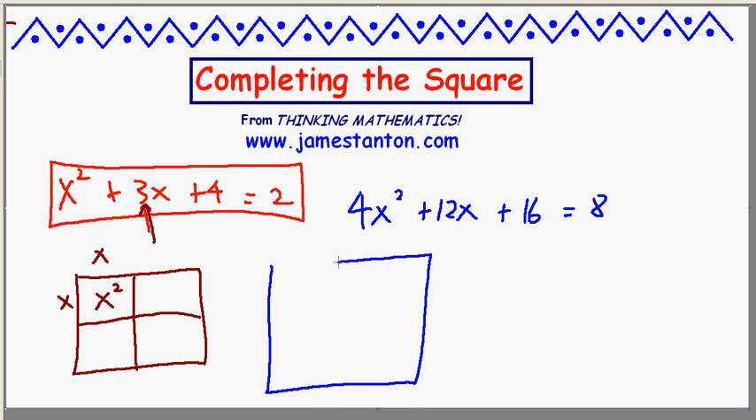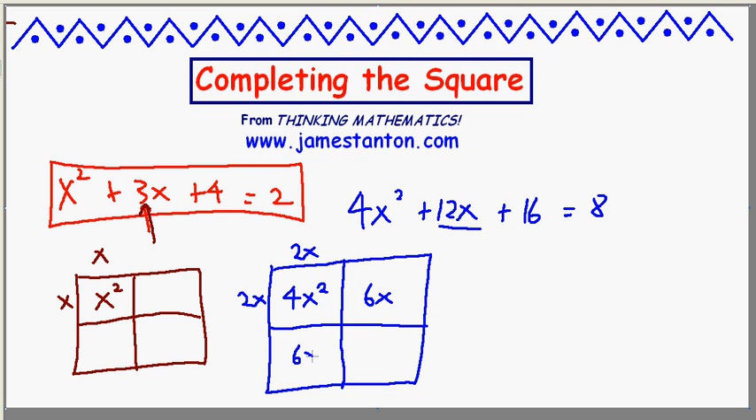Let me try drawing a perfect square for this one. The 4x squared piece — the 4 is nice, that's coming from 2x times 2x. Symmetry is preserved, I'm heading for a square. There's 12x — I can still handle it, it's even. This must be 6x and 6x. Two pieces of the same adding up to 12x, and I'm staying in whole numbers because I'm fraction phobic apparently.